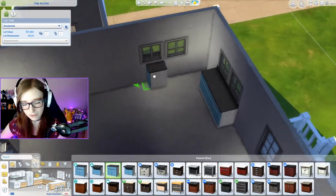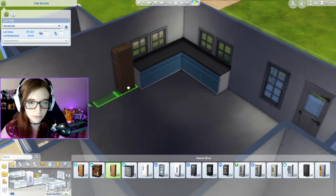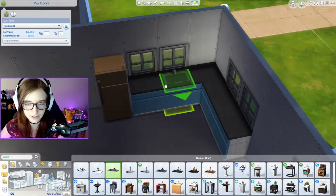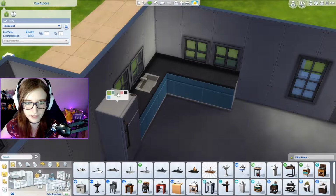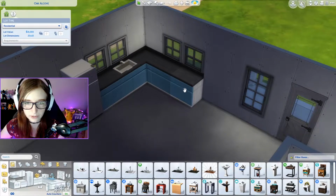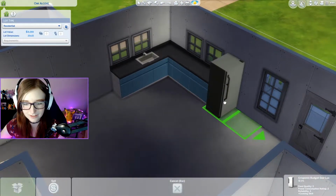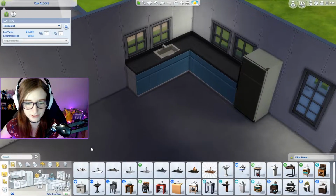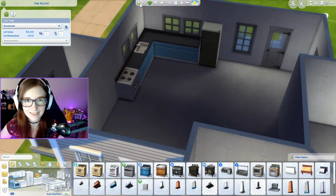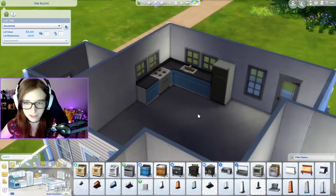I probably won't be able to do a full kitchen like I want to, but that's fine. We're gonna use our super budgeted fridge right here. Love that for us. And then I'm going to go ahead and place a sink. We'll make it white at least. And then we'll put our oven. Oh boy, where are we gonna put the oven? I did not think about this one. Uh-oh. Maybe the oven would look better over here. That looks... Oh man, I don't... This does not spark joy. I don't know. I think that will save us a little bit of money if we do that.